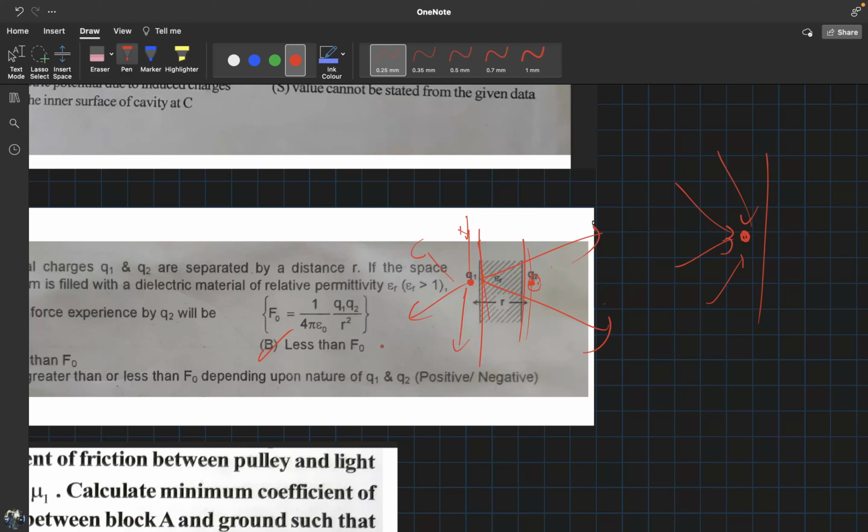If this charge was here, and in this region the electric field has increased, it would experience greater force. But it happens to have gotten the shorter end of the stick. It's on the other side, the wrong side. So it'll experience lesser force because the field line density here has decreased. Field lines got decreased through the dielectric, correct? Yes. Total will remain the same, correct?